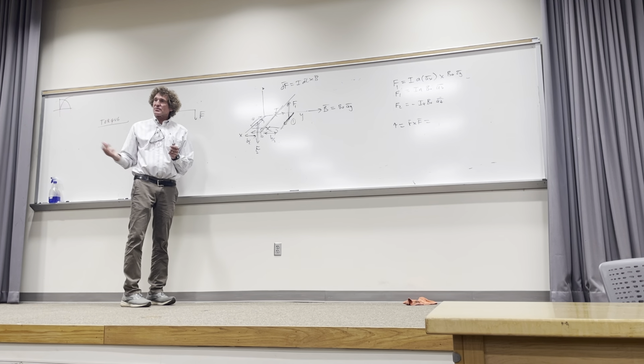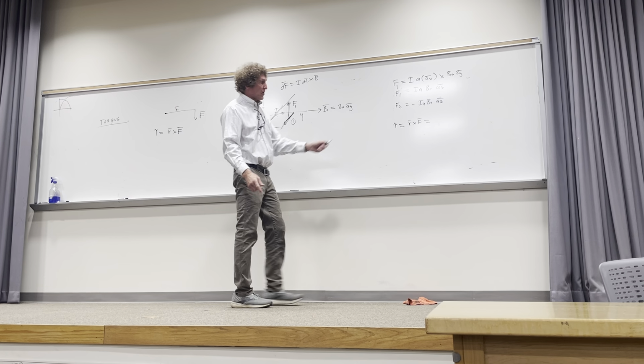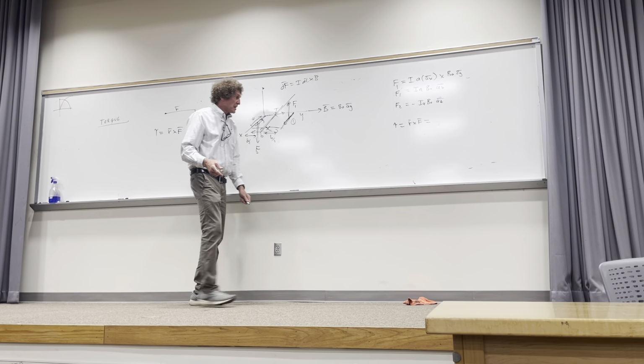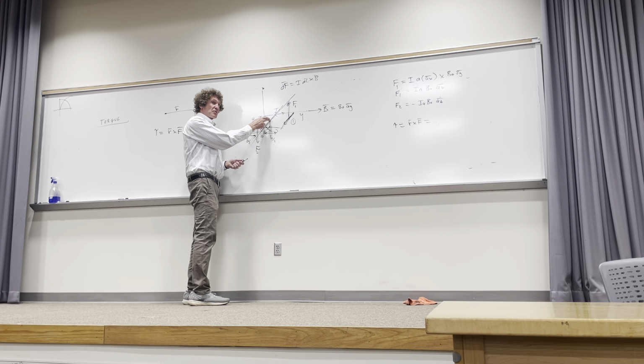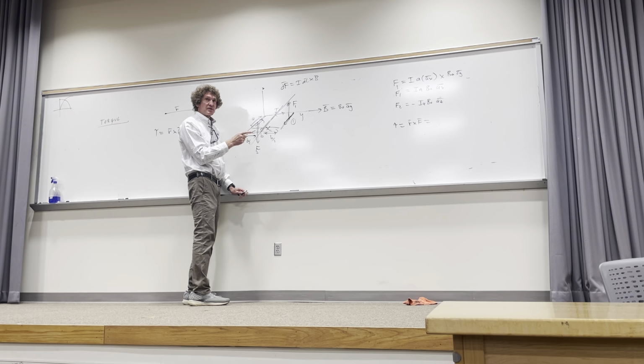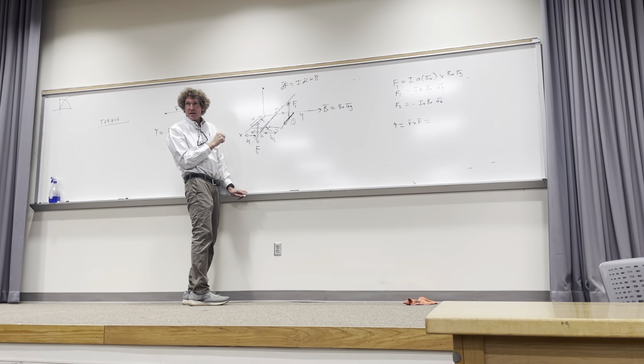The way you always think of torque is with your right hand. If you have an R and an F, if I'm coming down this axis and I know it's gonna turn about that axis, use my index finger on my right hand, point in the direction of R, and then cross that into the force, F. Your thumb points in the direction of the torque vector. Can you all see that, class? Now, which way is it gonna point? It's gonna point in the AX direction, right?